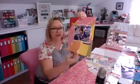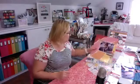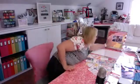So yeah, there we go. It's very simple, just a page. It'll have words. It's very much something that I like though, so there we go. Close that up.